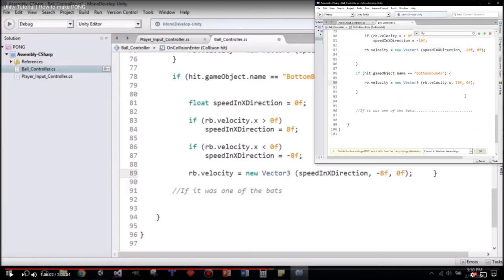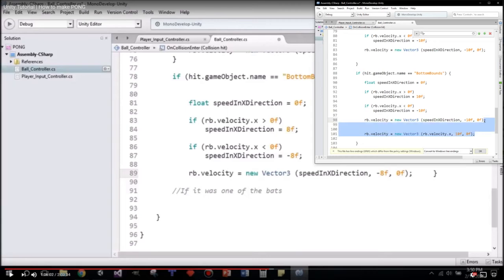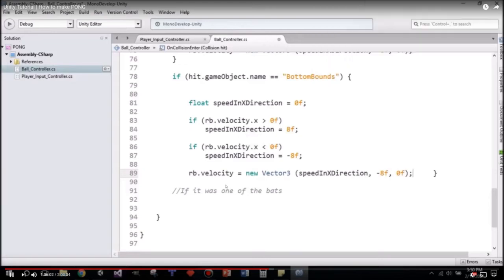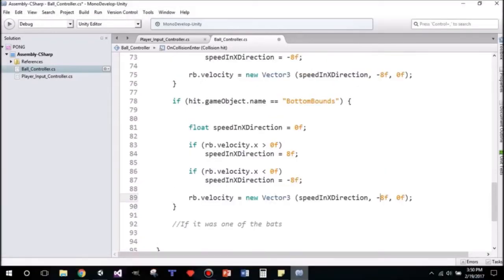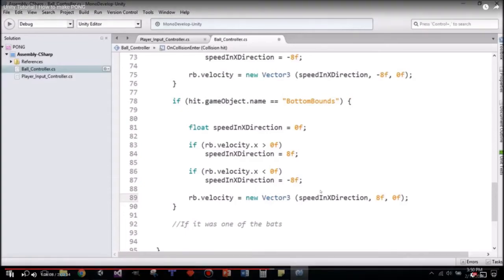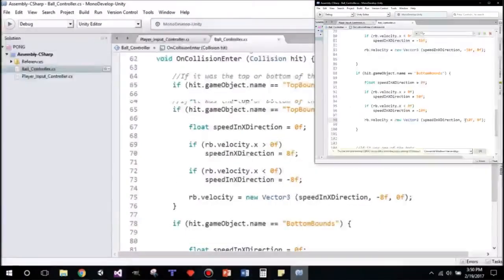This is above. Get rid of that. Alright, and then let's set this to positive 8. And that's really the only change that we need to do.